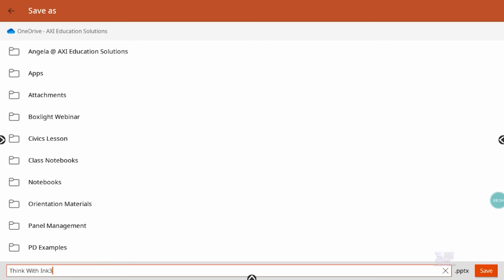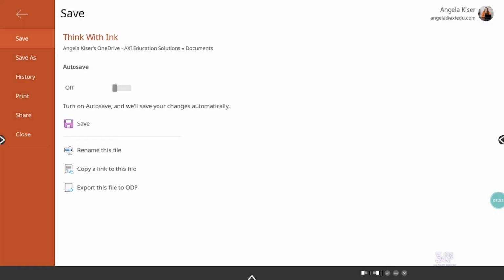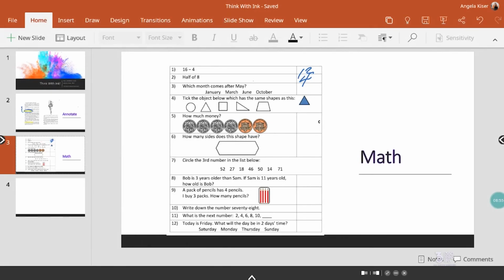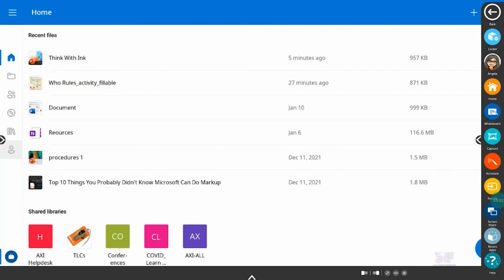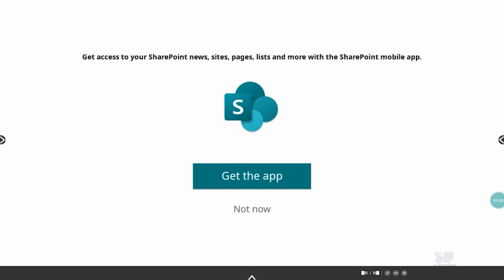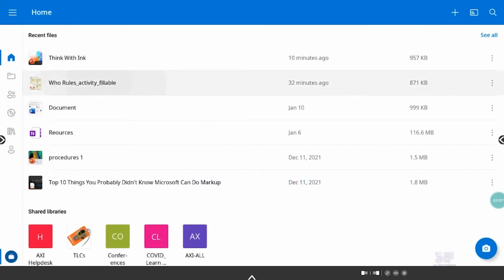Here's another thing that you can do. Not only can you do PowerPoints, but let's get back to your OneDrive. I'm going to go back to OneDrive because I want to show you that you can also use your PDFs. So if you have PDF documents within your OneDrive, these are nice and easily filled in without any extra annotations, without having to do any extra work. So I'm just going to pull this up right here to this crossword.